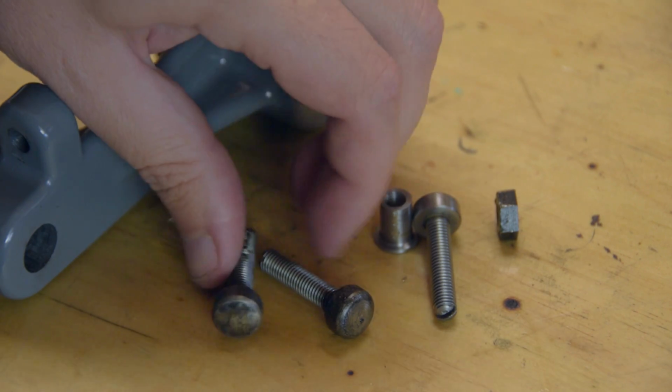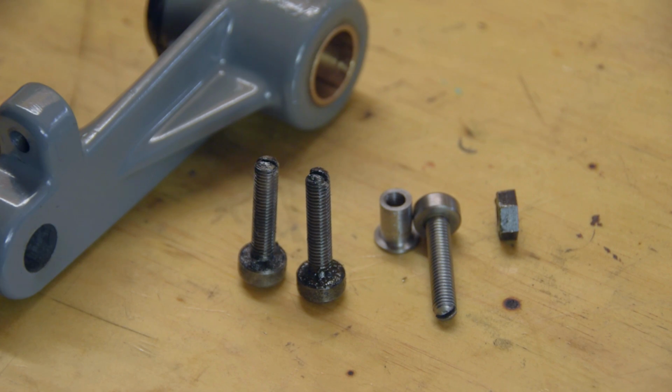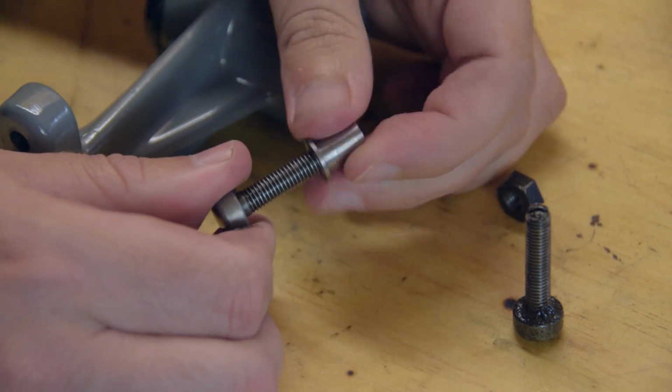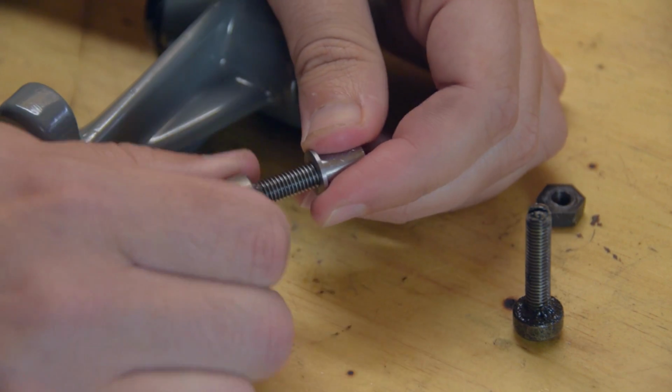Lucky I have another lathe to rob parts from. I decided to replace both the ML7 screws with screws from the Super 7. I'll have to make new ones down the line, but this solves the problem for now.